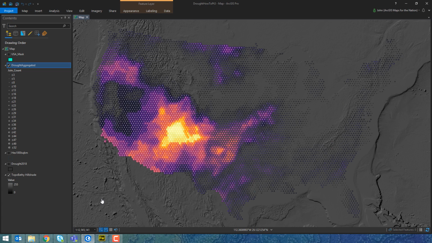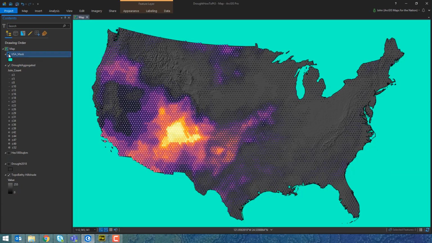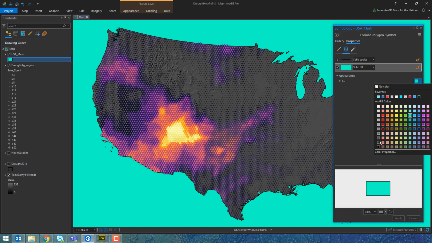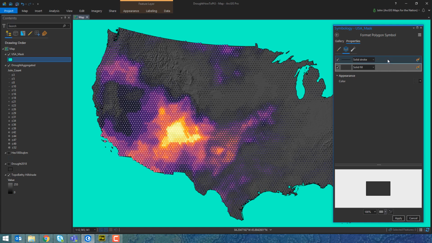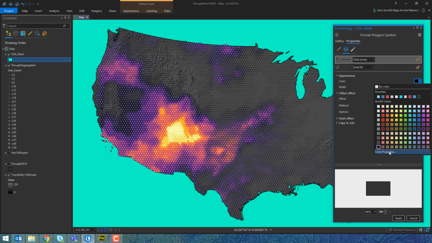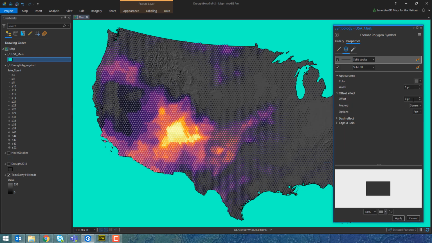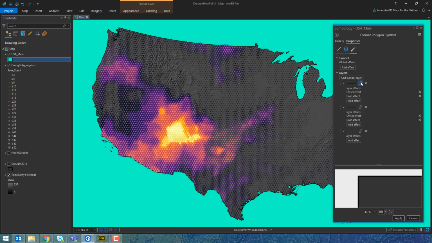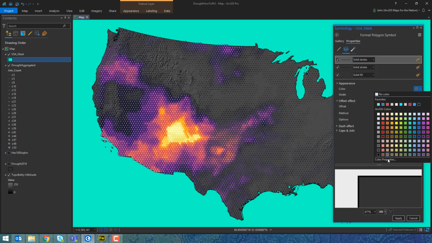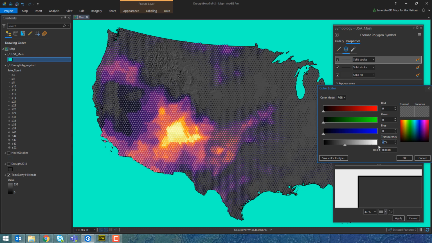One of them is unlocked, so it's able to be dynamically colored. And I've got this layer, which I use frequently as an overlay mask, so it really helps set my area of interest visually and gets rid of all that unnecessary visual detail outside of my area of interest. And I'm going to make this semi-transparent and give it a dark gray background. And so what I'm going to do right now is give the outline some semi-transparency and a little bit of a negative offset. And then I just duplicate that stroke over and over and over again.